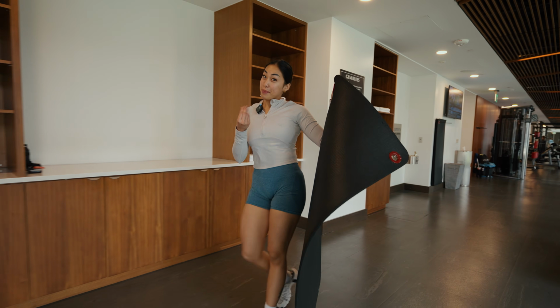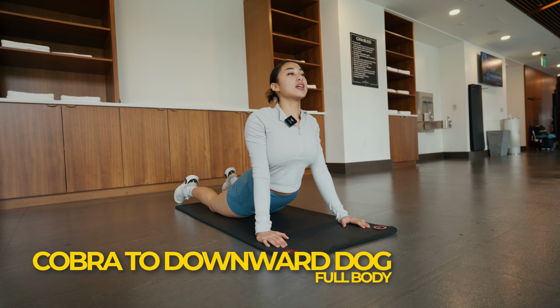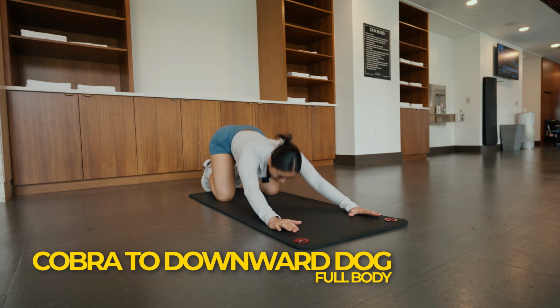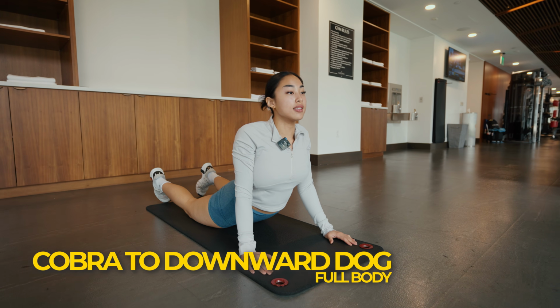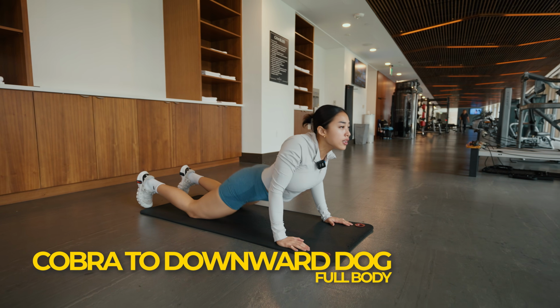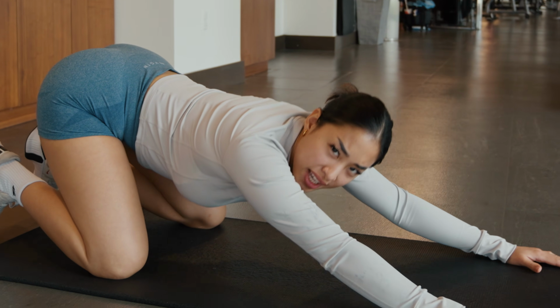Grab yourself a mat, bitch. We're gonna get spicy up in here. What I like to do is a cobra stretch like this into a downward dog, okay? I'm gonna do this 12 to 15 times. And I also like to call this stretch that titty up into doggy style with your man.